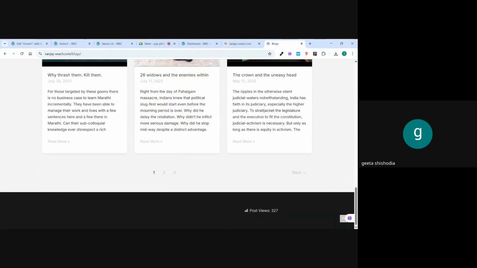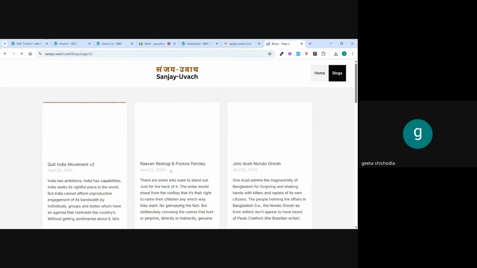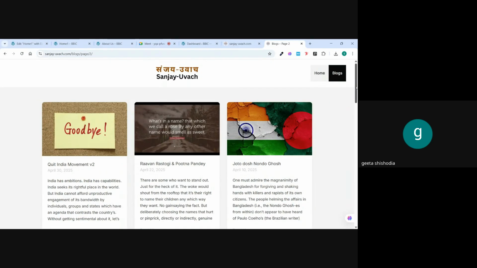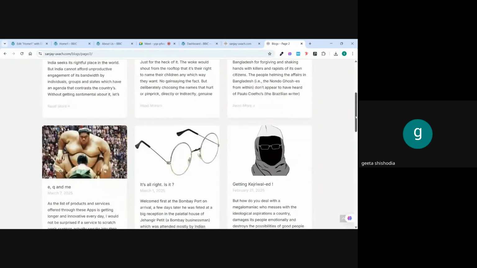Pagination means this, page numbers. If you have a lot of posts to show, then you can use pagination, so that any user who is looking into the posts knows that, okay, there is something on the next page, page number 2. So see, this is page number 2.